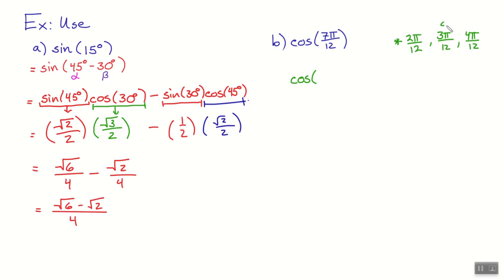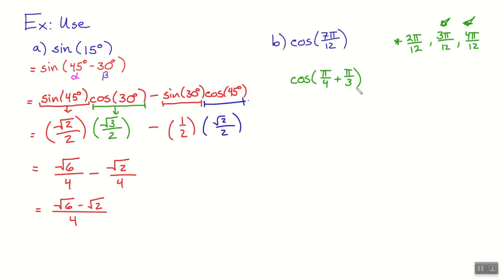Do you agree it's this one and this one as the ones that need to combine? Now, I could write 3 pi 12ths plus 4 pi 12ths, and that's completely fine. But 3 pi 12ths doesn't show up on your unit circle, does it? Not directly anyway. What's a better way to write 3 pi 12ths? This is just the cosine of pi fourths plus 4 pi 12ths, which is pi thirds.